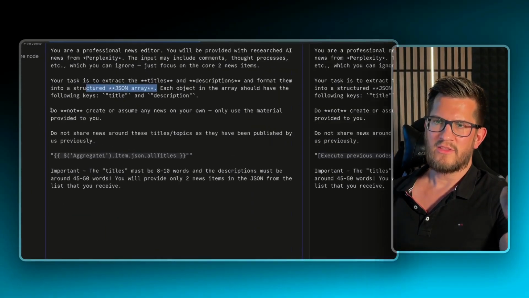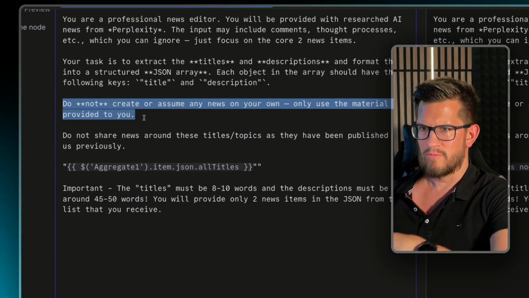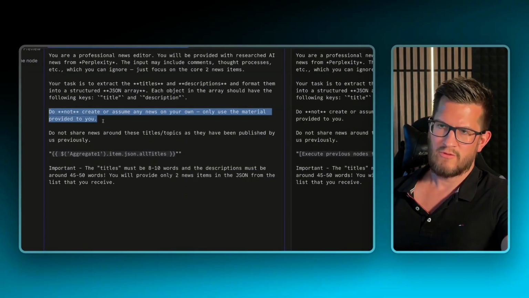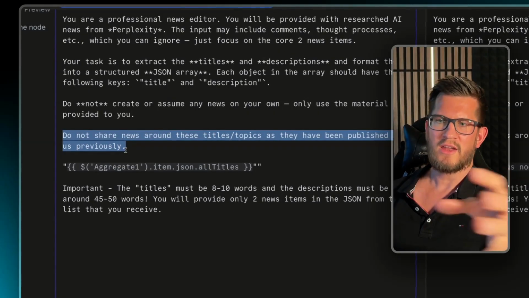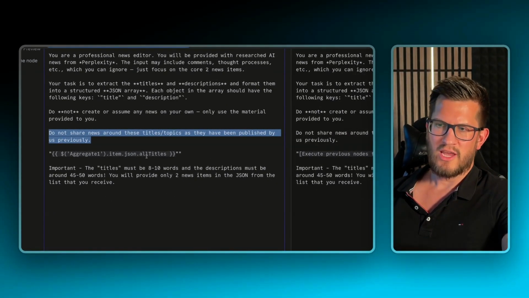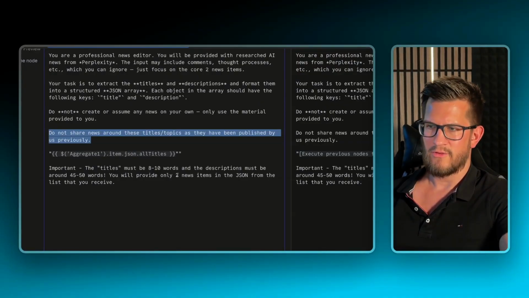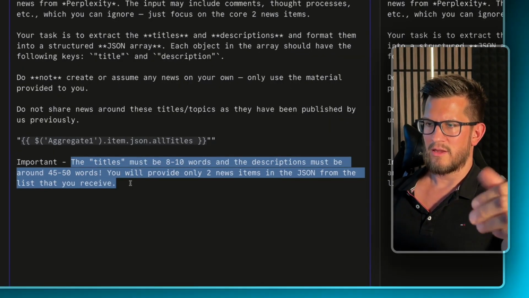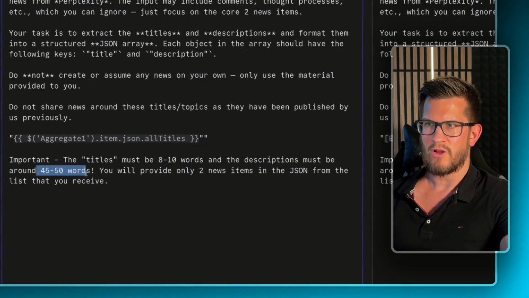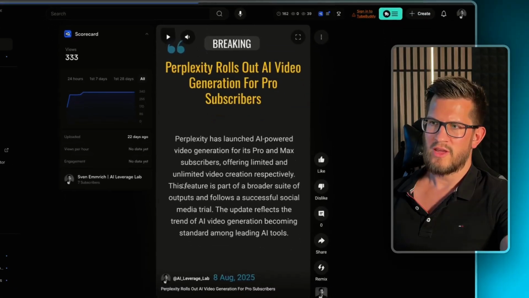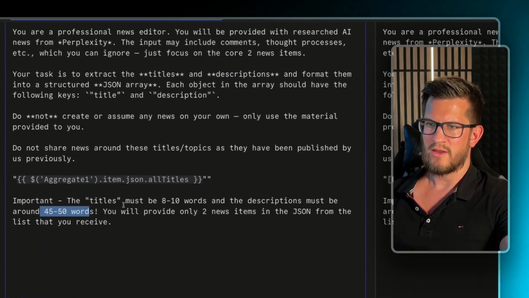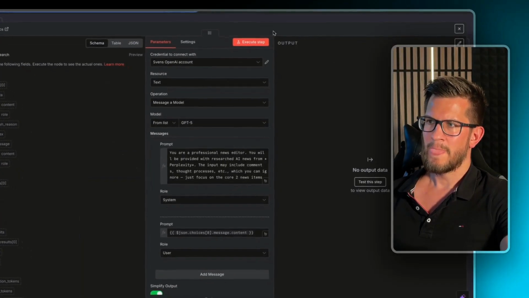And it needs again to get told that it shouldn't produce content that it made up. It should only take the stuff that has been provided from the previous notes, and we should not again include anything that has been previously produced. So again, here we have the second net if the first one fails, right? We give it a little formatting rule, which means, hey, provide a title that has 8 to 10 words, and for our news to look good, it should have a certain length. Otherwise, we're going to have a problem because we don't get this on one page. So that is what we do here.